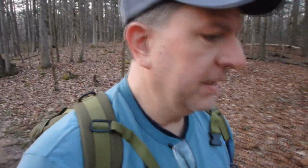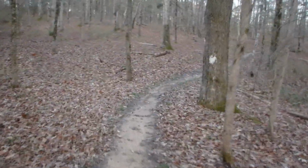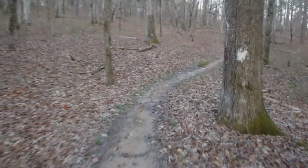This trail is 6 miles total, and I hope to cook some breakfast a little bit further down the trail. So we'll definitely include you in on that, and include you in on a new pack I'm carrying, and just kind of catch up on stuff. Like I said, I'll try to tell you a little more about this area and the trail as we go down through here. But overall, thanks for joining.